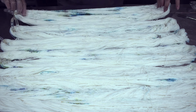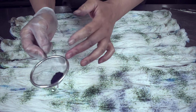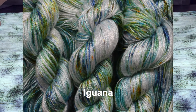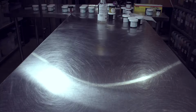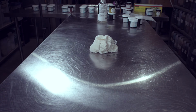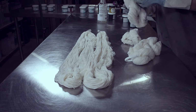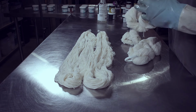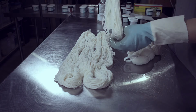So again, this is part two of dyeing bamboo yarn. And in this video, I'm going to be doing the speckled technique. So what I do first, like I did in part one with that yarn, I soak the yarn in a soda ash solution. That is the fixative, the agent that is going to make the dye adhere to the fiber. So again, this is plant-based fiber, so it uses soda ash as the fixative.